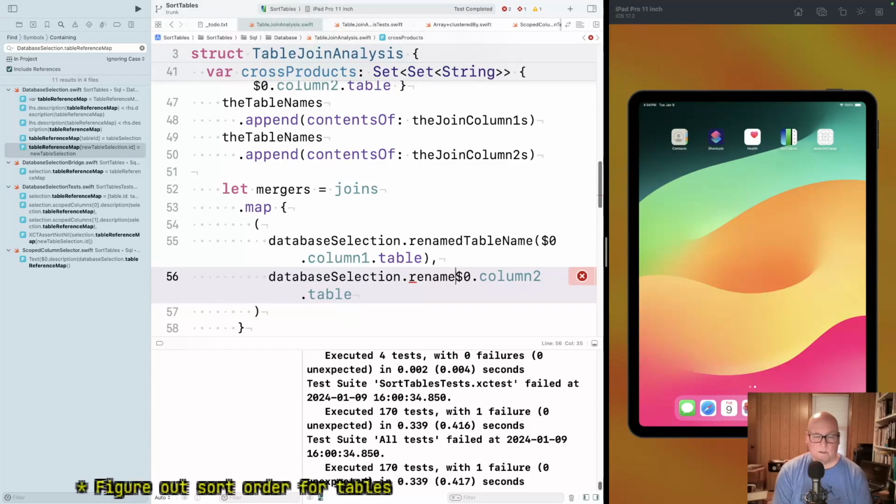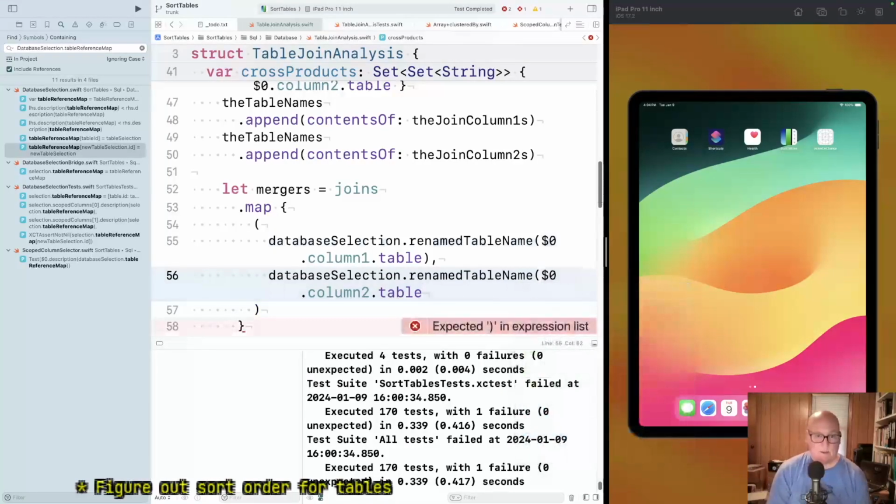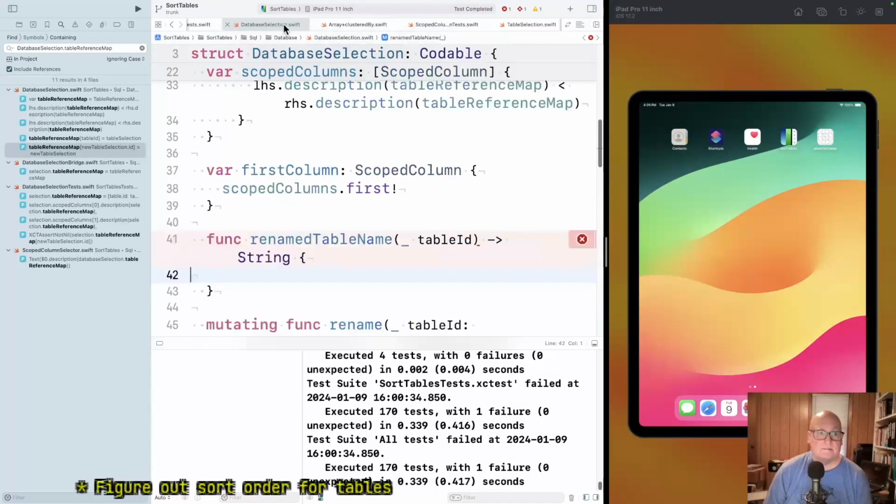Maybe just rename. I want to say new name of. Let's rename table name. Let's get it in there and then we'll worry about the prettiness. All right. Database selection.